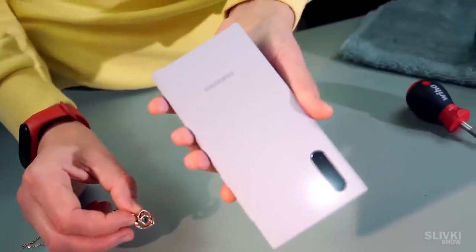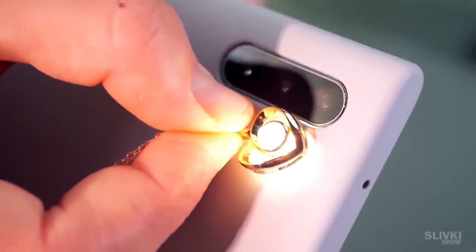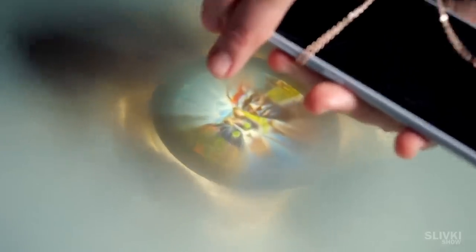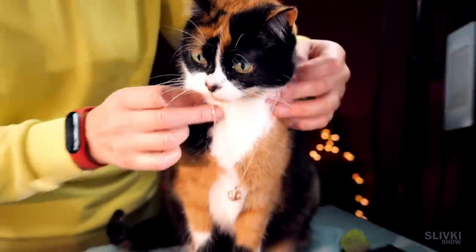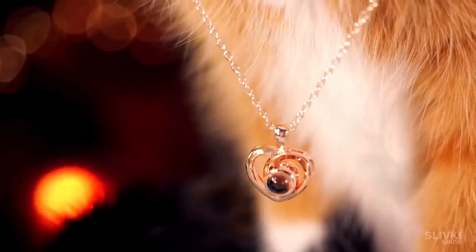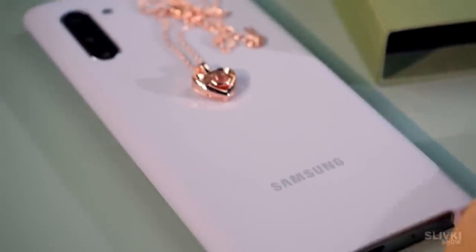If you take a smartphone with a flashlight and put it in the heart so that the light goes through the stone directly at some plane, you'll see a magical appearance of a color image encoded inside it. Isn't that amazing? Directing it at the wall, we get almost a meter-long projection in which the Chinese integrate a photo of you or your friends or your partner or even your pet. When ordering it, I just send the seller a picture and he did it for me. The website offers dozens of varieties of these pendants, and I think a gift like this would surprise anyone.